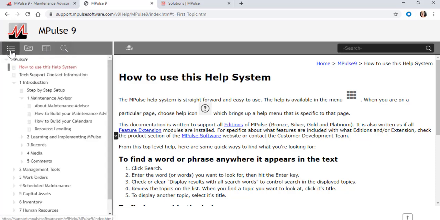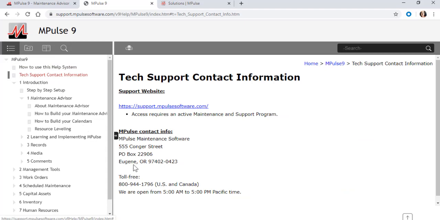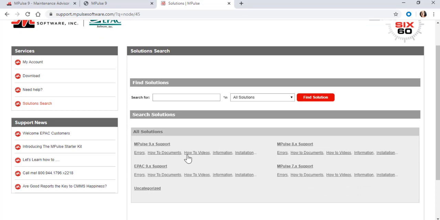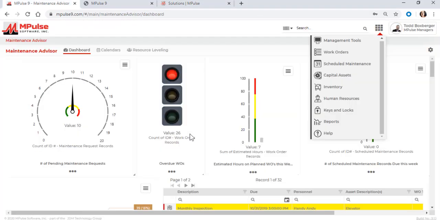Also in the Help section, I have access to this technical support contact information where the support portal link is here for me. And again, the link to this recording will be available in the portal, and other resources to help you are available in the portal. But there's a whole lot of help here and resource for you. And this is accessible in the Help section.